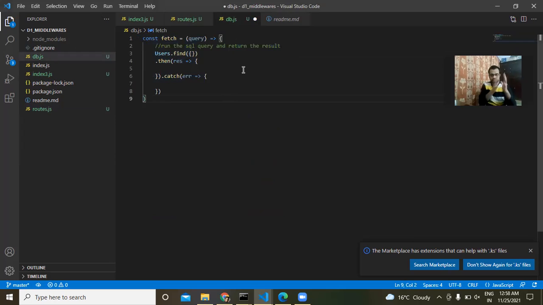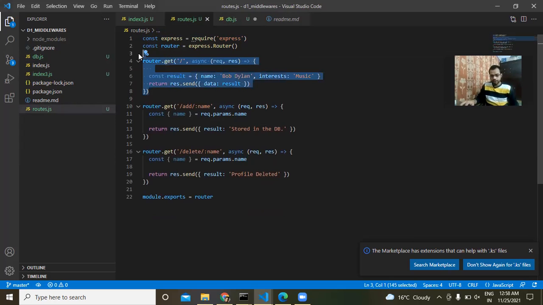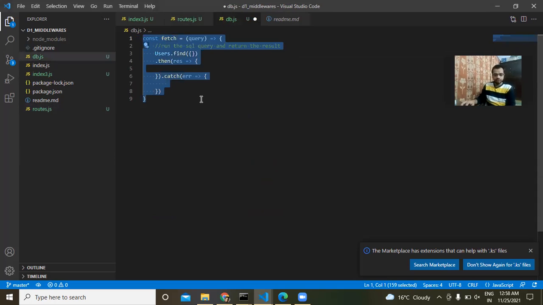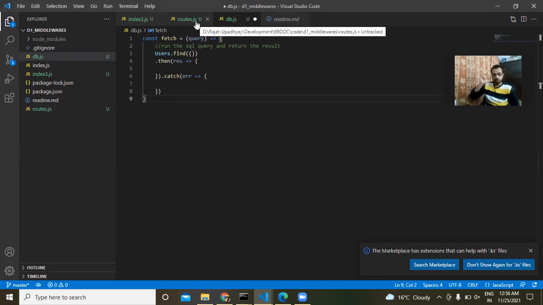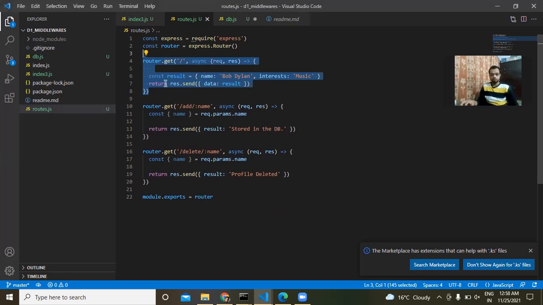So the complete database unit has been separated out from the routes, from the get route, delete route, post route. It has been separated out inside a new function or a new file. So there is a good separation of concern. You can easily manage that. You can even easily unit test this. You can easily replicate this over different projects that you're creating in the future, right? It is much easier to manage. It is much easier to consolidate errors, right? So all of these things happen, and that's why the MVC model is very good.